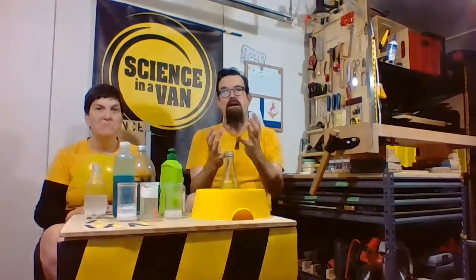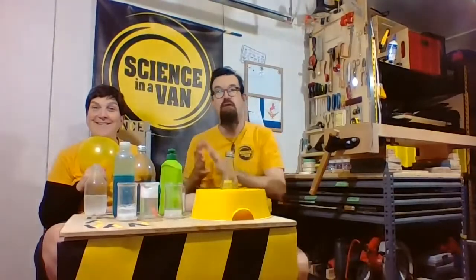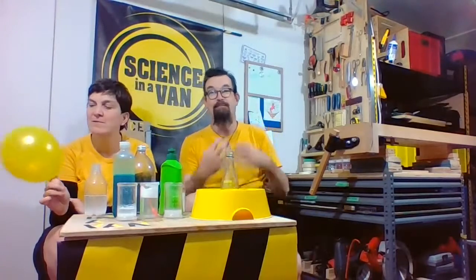Now, normally at this part of the show, if we can get it and it's available to us, we start playing with solid carbon dioxide, dry ice, put it inside bubbles and see what happens, and have a lot of fun with that. And we also put helium inside of our bubbles. We always do that, and we see what happens. However, in this video, we're going to give you some extra content to explore the same themes in your classroom, but in a slightly different way.